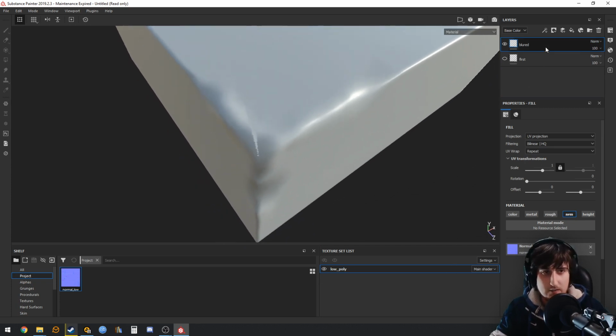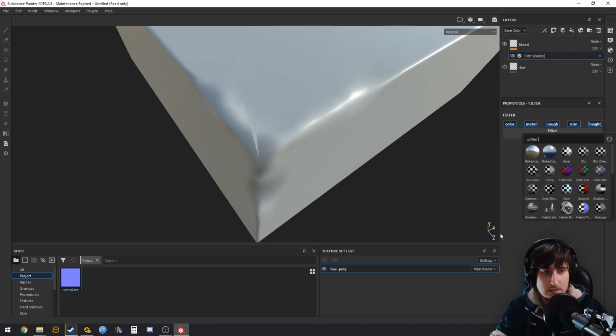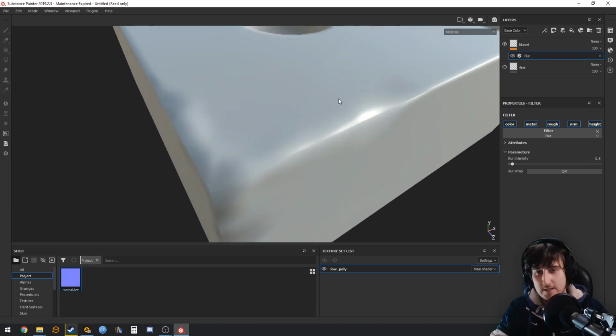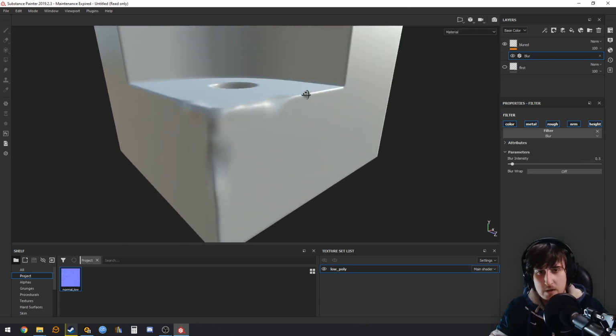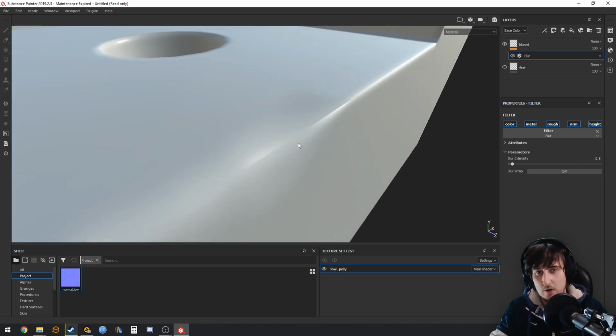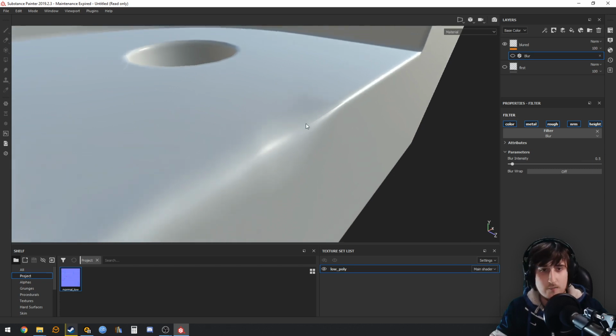So first thing, we are going to click here and we are going to add a filter that is going to be blur. And that has already fixed a little bit the artifact, but the thing is that this blur filter makes the seams more noticeable. So as you can see there, alright.